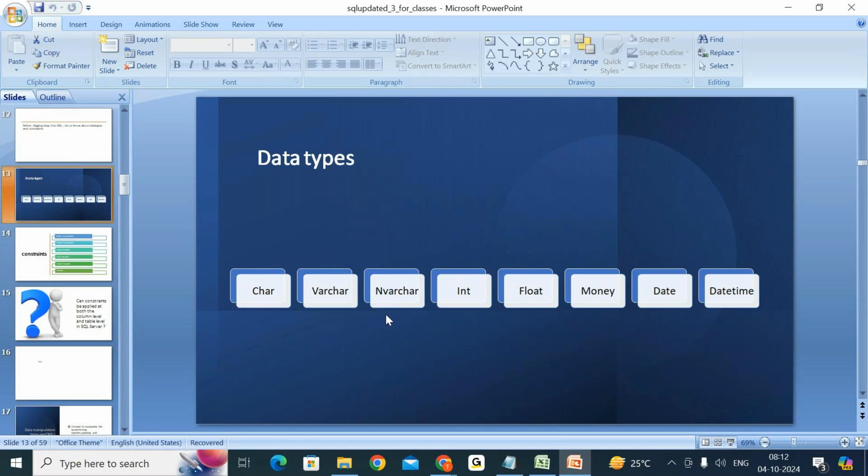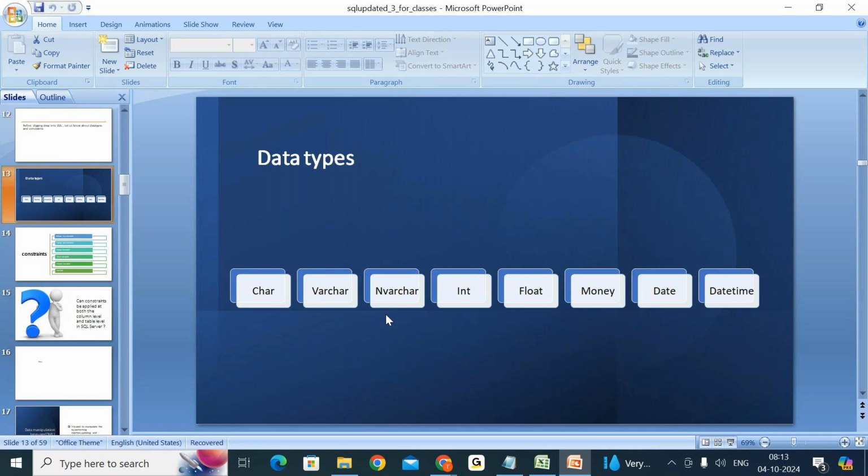While reading, I separated them in three different buckets: char, varchar, and nvarchar are one bucket, int, float, and money in another bucket, date and datetime in another bucket.